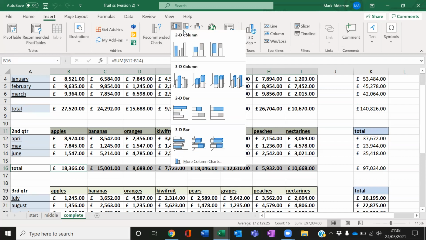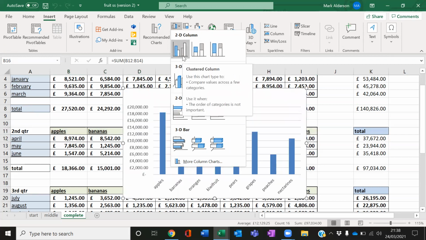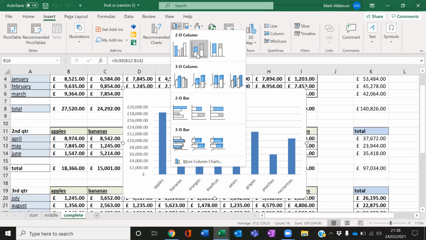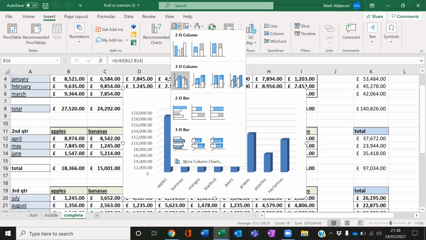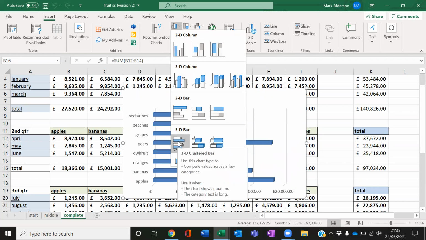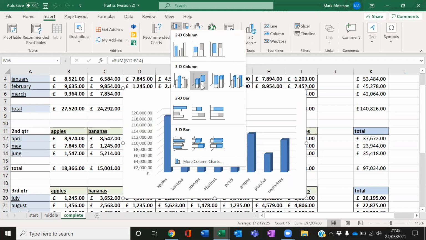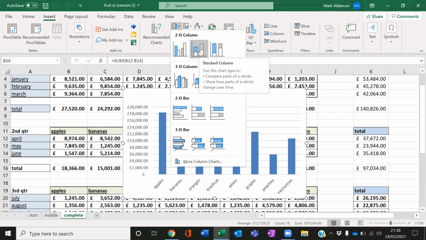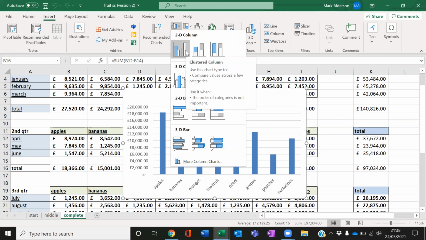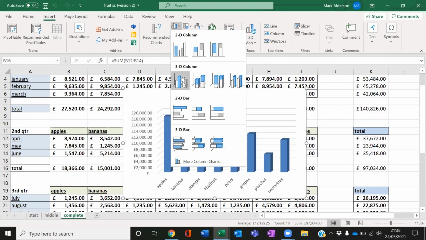And I'm going to insert this time 3D. Now let me explain this wee window to you. If you notice, some of these columns are just single colour and some of them are double coloured. See that? Same with the 3D, single colour in each column, and then you've got double colours in each column. You're always going to choose from the left-hand row. Look, bar chart, single, single, column, single, single. You're never going to choose any from those 2 or 3 or more, because these are what we call stacked charts, which is get 2 data sets inside each column or bar. So we're only just going to choose one data set per column or bar. So I'm going to choose 3D this time.